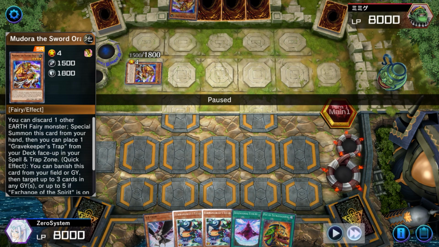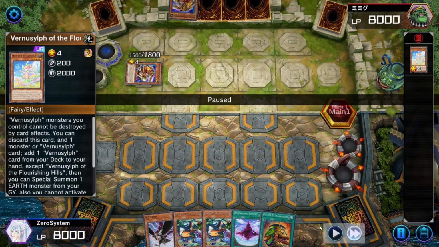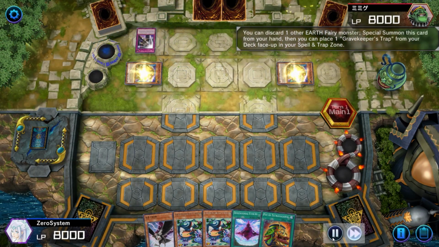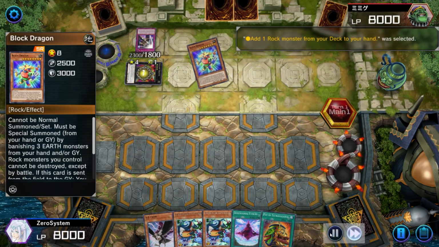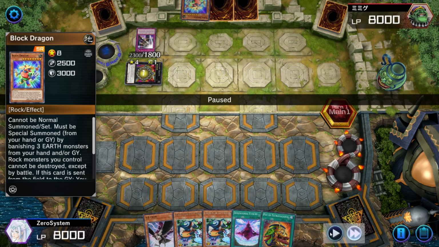But this opponent's on some Vernusylph, Earth, probably Adamancipator, right? Which is a very, very strong deck still, don't get me wrong. Going first, the deck puts up like 7 or 8 interruptions. I actually have a short on my channel where the opponent put up, I think, 7 or 8 interruptions, and then we Dark Rulered them and won the game. But I don't play Dark Ruler anymore, so that's really bad.